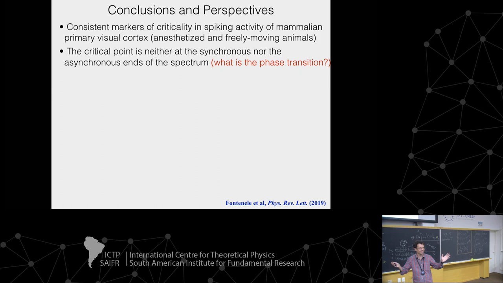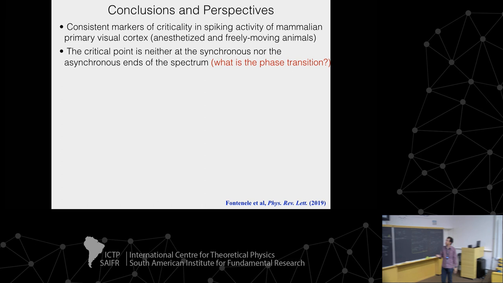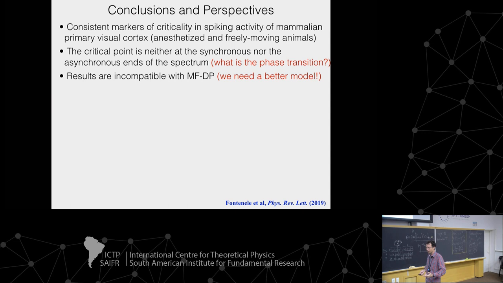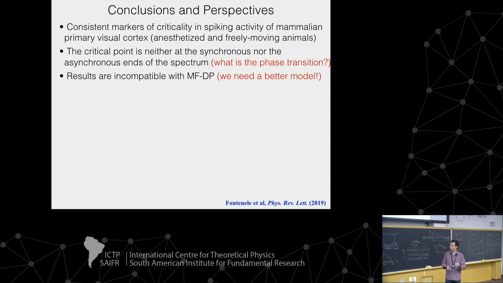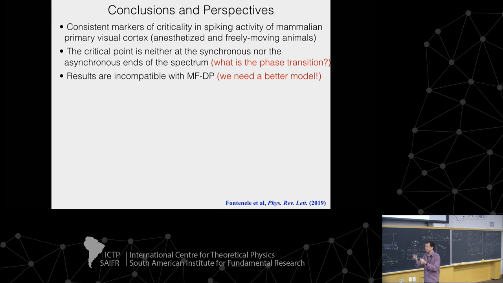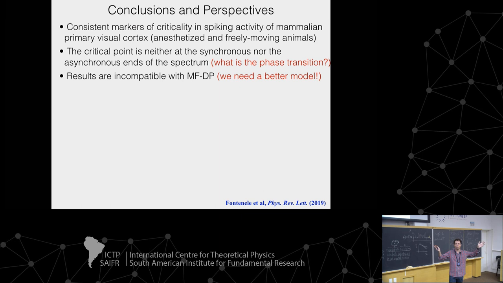And new work. Forgetting about the mean field directed percolation: the results are incompatible with mean field directed percolation. And again, from the point of view of theoreticians, we need a better model. The cross model almost does the job, but it has way too many parameters. It's a nightmare. So, like a minimum model in the physics style. Can we come up with a minimum model? I mean, the race is open for the Kuramoto people. Is it a Kuramoto-like phase transition with some disorder? I'm pretty sure that the pure Kuramoto model wouldn't work, I'm guessing, but can you modify it? What is the minimum model? So the race is open. You're all welcome to take part in the race and propose models.